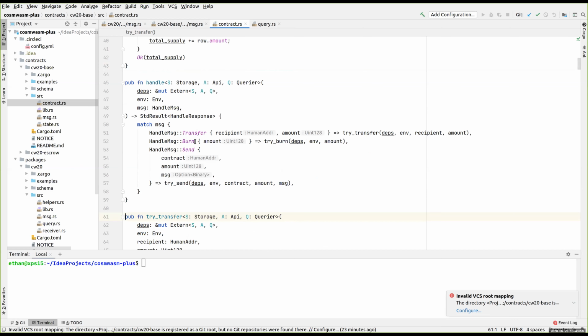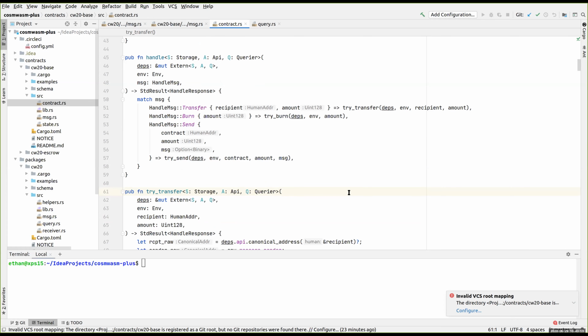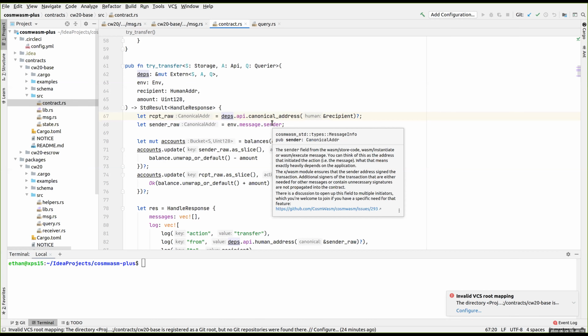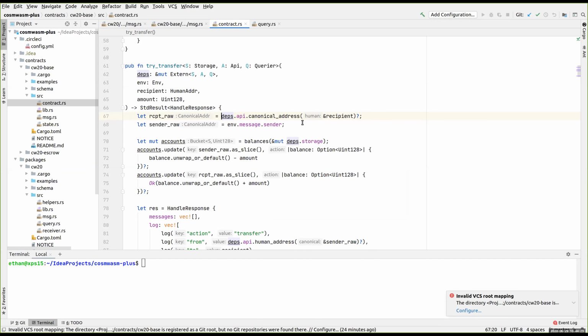Every method calls into these try or handle sub-messages. And transfer, imagine how that works. We find the recipient, and we need keys, the database keys. So we find the recipient and turn it into a canonical address from the human address, right? The recipient is the one that comes from the message. We take the sender from the environment. So we always have the sender. That's not tx origin or the origin, that's whoever actually sent this message. It could be a contract. So if a contract calls this one, that is the sender, the last stop, the only one who can know who actually authorized it.